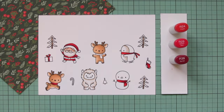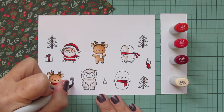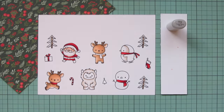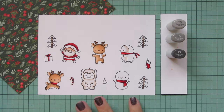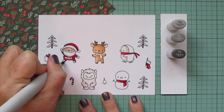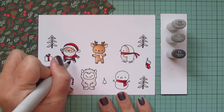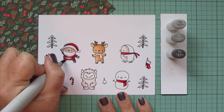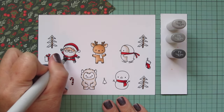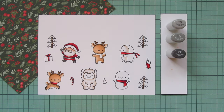You guys could totally do that, and I think that would be a really smart way to get an extra card made in not that much extra time. So I went back to my E50 and just shaded in the white parts of my candy cane, then filled in the red parts with the R29. Then I'm moving on to the black parts of Santa's outfit — his belt, his boots, and his little gloves — with T3, T5, and T7. I started with the T7, blended it out with the T5, and then added a little highlight with the T3. Then I'm going to use these same shades to do the black parts of my penguin.